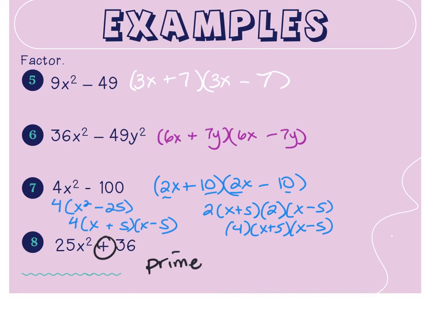Questions on those? Why can't you factor them when it's a sum? Because when you distribute this last term, if you think about it, when you're multiplying that out, one's a positive, one's a negative, that's always going to give you a negative. So the factoring term is difference of two squares. It can't be plus two squares, so it can't be a sum.